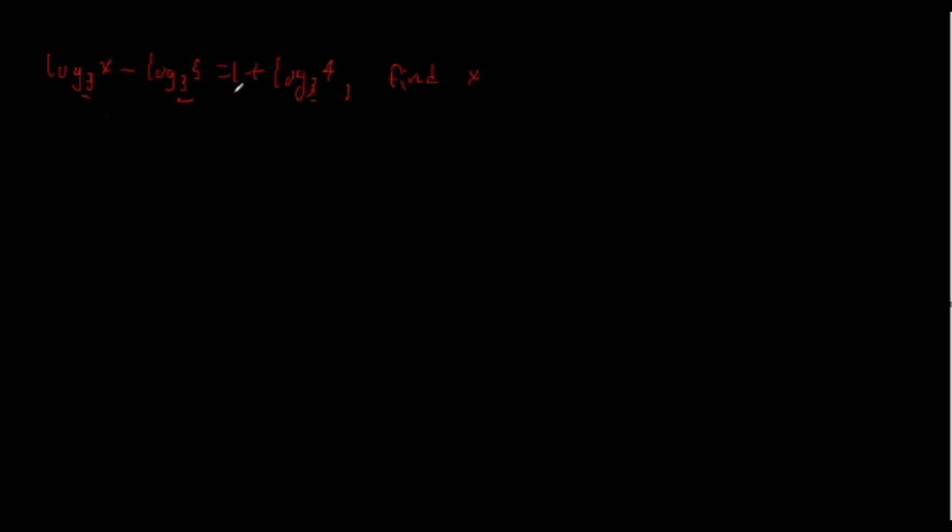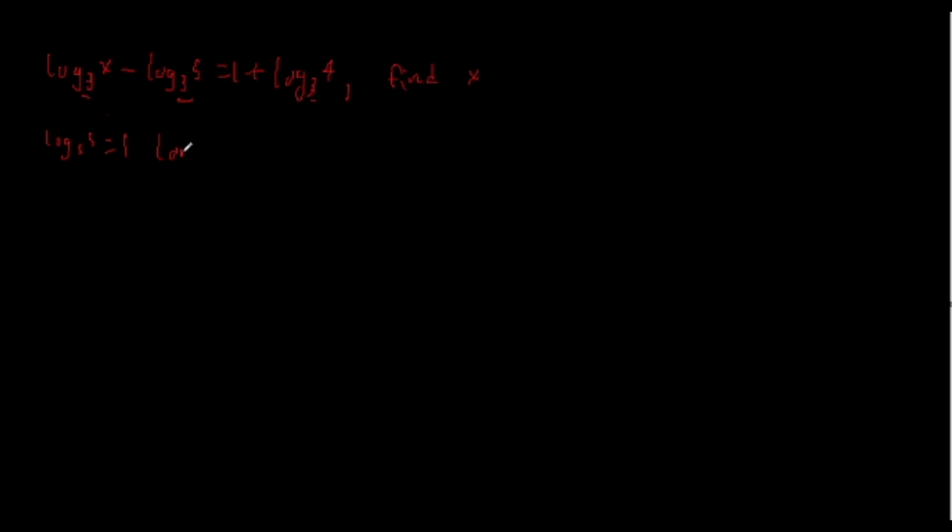So the only outlier is this 1 that's right here. So we have to think, well, how can we change that so it fits better with the problem? Well, we know that any log whose base is the same as the number on top, when you have log base 5 of 5 as we used before, that's equal to 1.